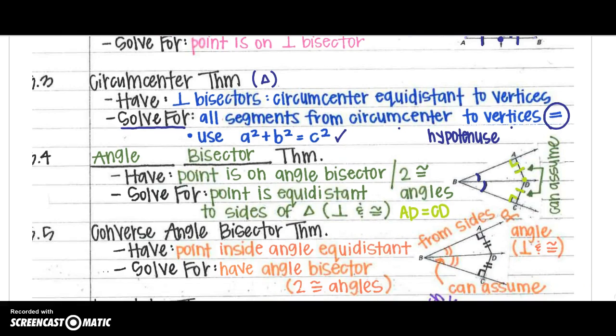Now the converse of that, we have to have 2 things, and we talked about this in class. We have to have that AD is congruent to CD. We also have to have that those segments from D to the side of the angle are right angles. From there, I can now know that I have 2 congruent angles. So you have to have both perpendicular and congruent to have an angle bisector.